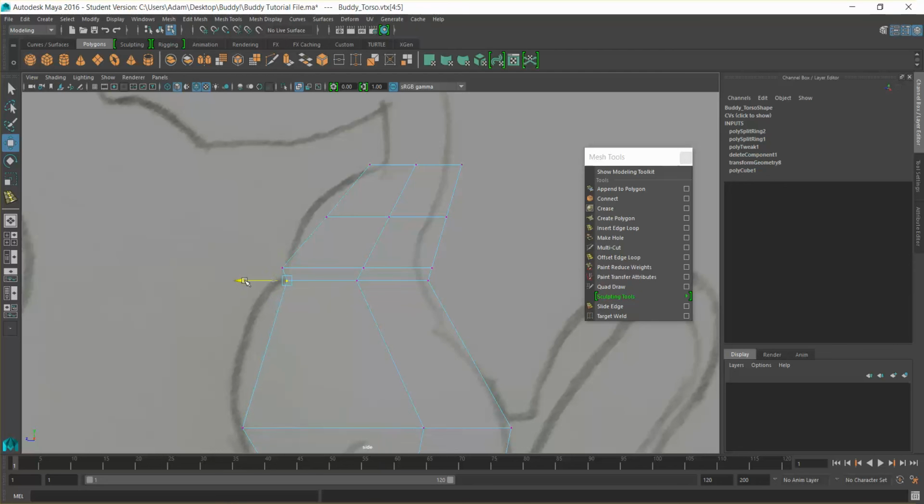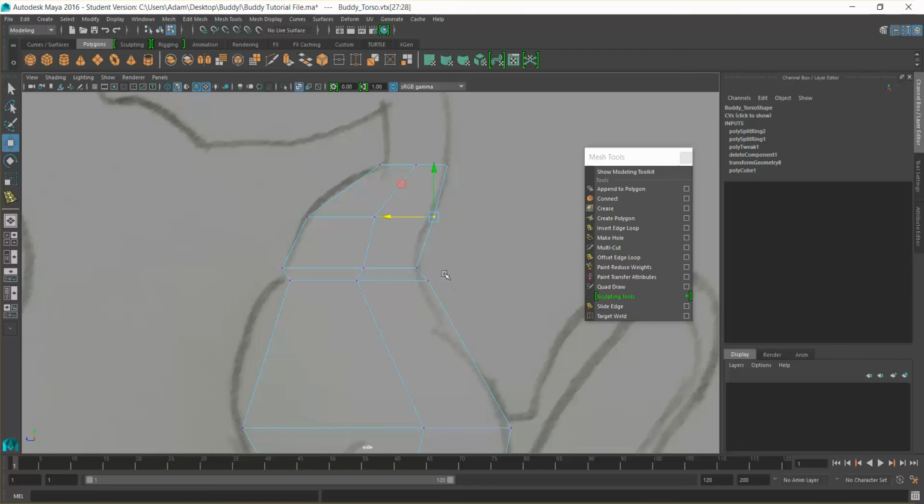I'm going to just pull this one back. I'm going to go and pull this one forward. I'm going to pull this one in, following that curvature coming down. I'm going to click and drag this one here. I'm going to tighten the neck area up, and again just keep bringing this in and just making it feel a little bit more natural.